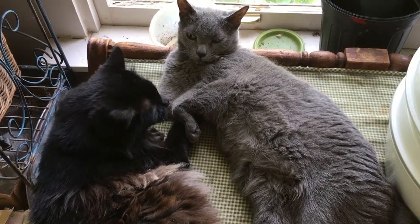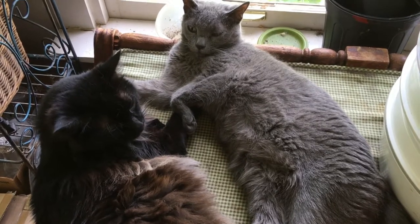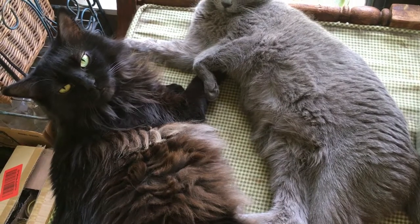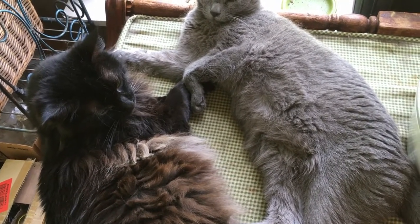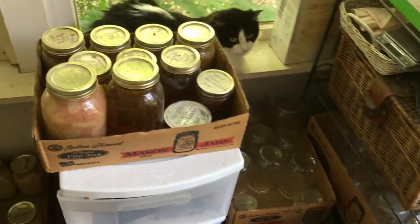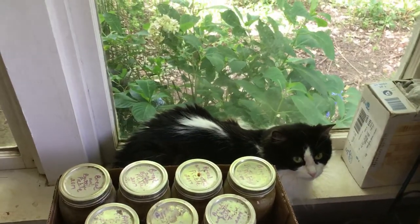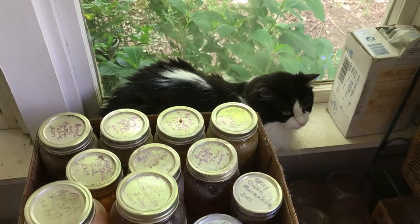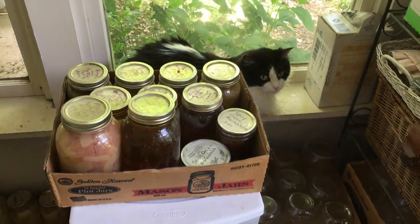Say bye to Sparkle and Mary. This is not Mary like M-A-R-Y, it's M-E-R-R-Y. Merry. And she's a good kitty with gorgeous green eyes. And over here on the other windowsill, by my canned goods, that's Boo. I call her Boo because she scares so easily. All you have to say is Boo and she'll run away.